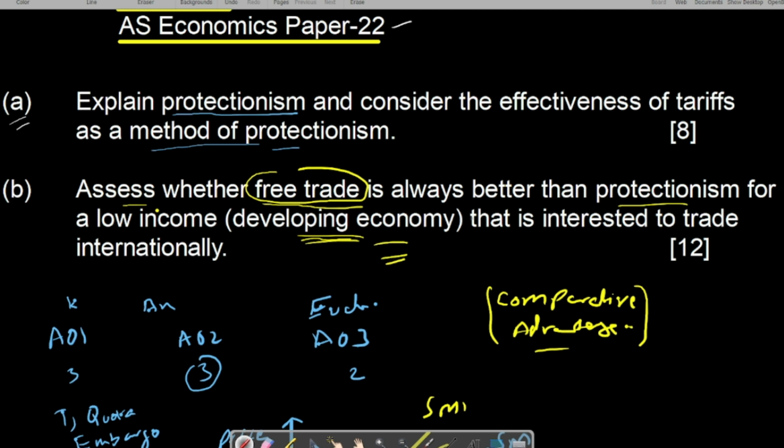On the other hand, you will have to talk against this policy as well. Free trade may lead to more imports coming into the country, so local young industry and infant industry or sunset industry may be destroyed completely and it may shut down because everyone will focus on importing qualitative goods from the other countries.